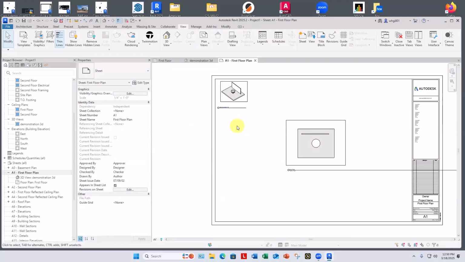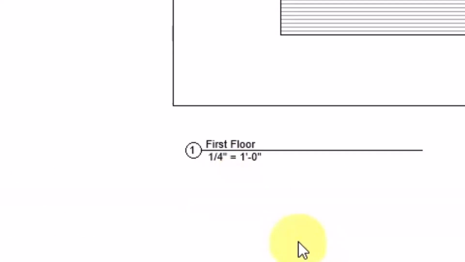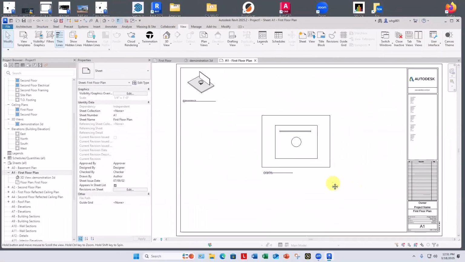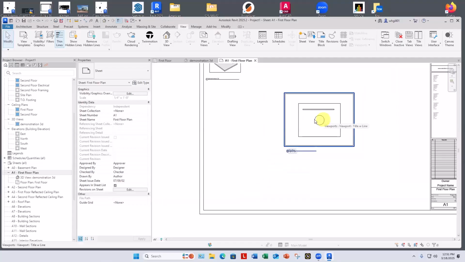Now, I would like them to have about the same scale. The plan views all have a scale associated with them. If we printed this as a PDF and printed it full scale on the plotter, we could measure this, and every quarter inch we measured would stand for a foot. So this 6-foot diameter table would measure on the sheet of paper 1.5 inches across.